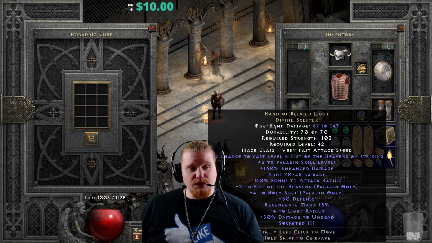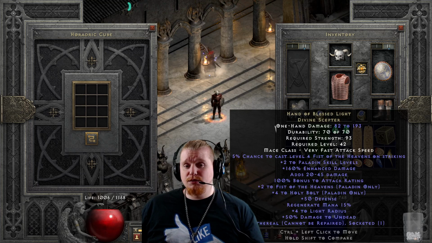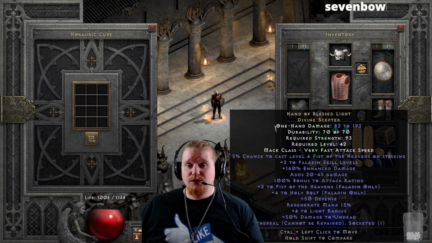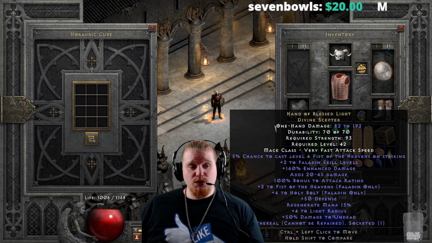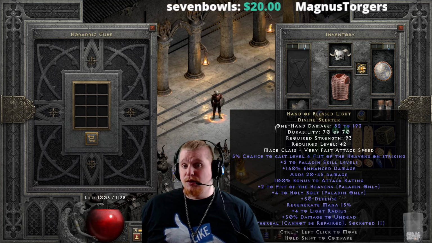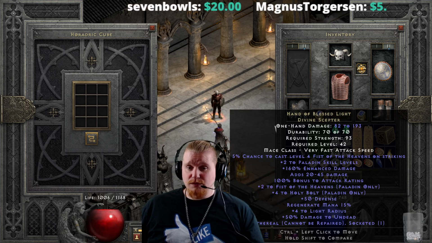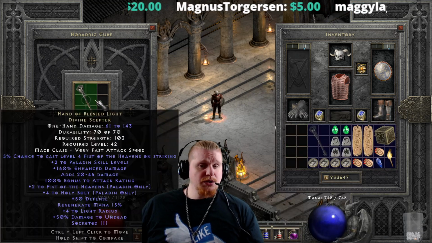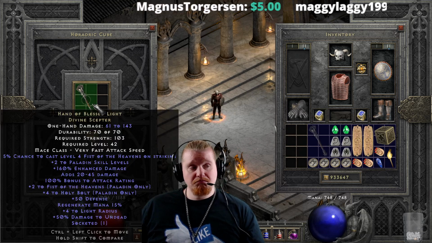Now, we can, of course, get this in the ethereal form, and the ethereal form does have a little bit better damage at 82 to 193. Of course, you can't really actually bonk anything with it because it'll break, but if you were just using it as a wand, as we were talking about earlier for the plus skills, you could totally get away with using the ethereal version. Now, we can upgrade this, and upgrading this is actually not bad.